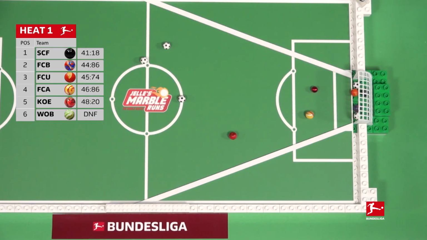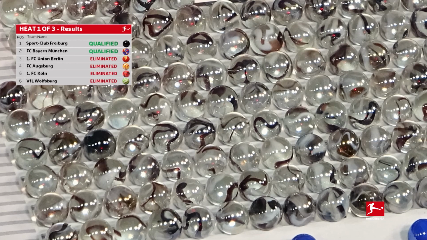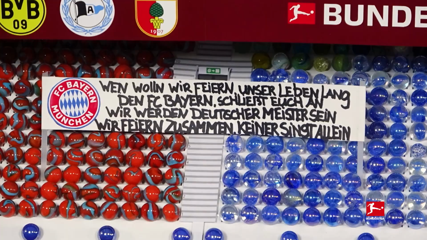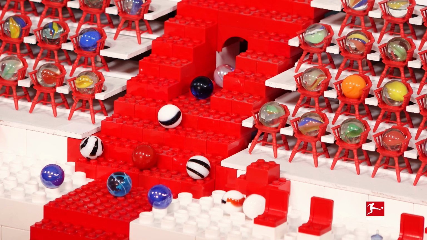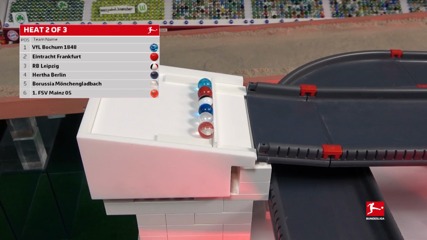The Bayern Marble finishes second with an outstanding final spurt. Behind them, Union, Augsburg and Köln. Wolfsburg ran out of steam and unfortunately couldn't even reach the finishing line. That means Freiburg and Bayern go through to the final, which sees the fans of the German record champions celebrating in the stands, while the participants in the second heat are already in the stadium, on the way to the starting line. Well, we're certainly looking forward to the promoted Marble from Bochum in the second heat.